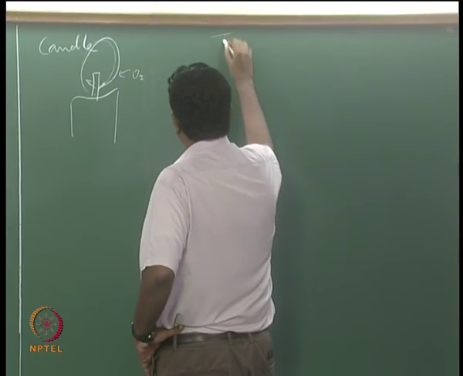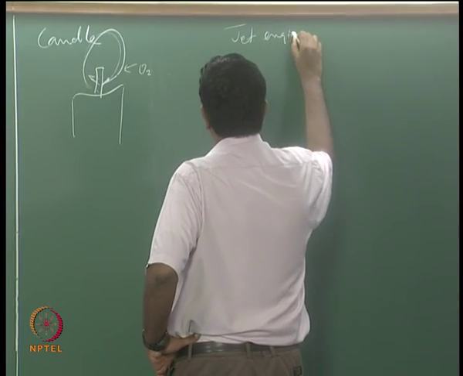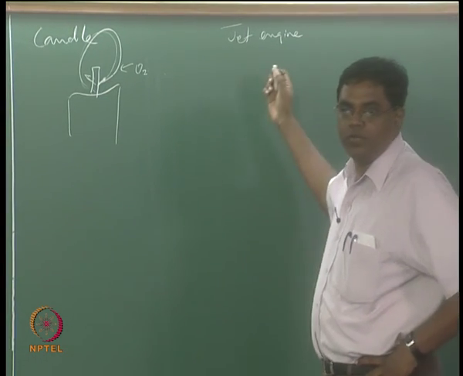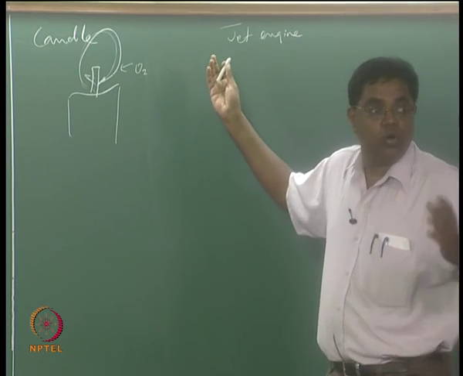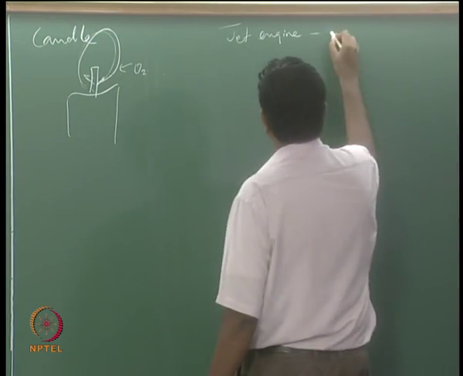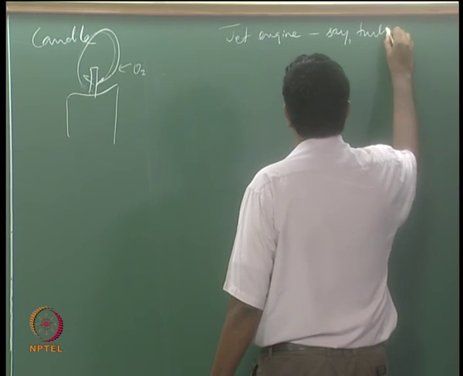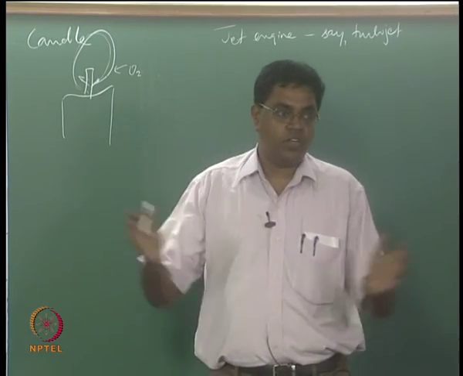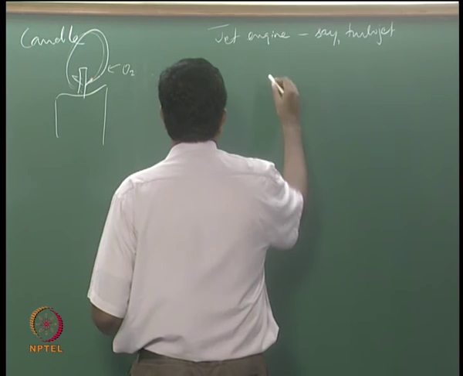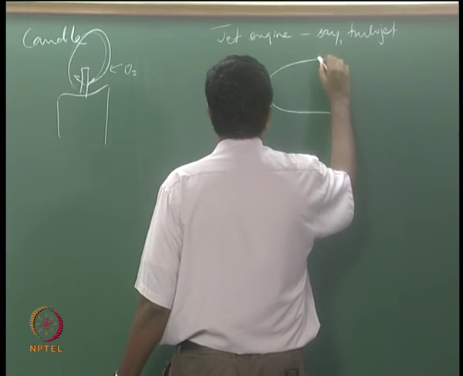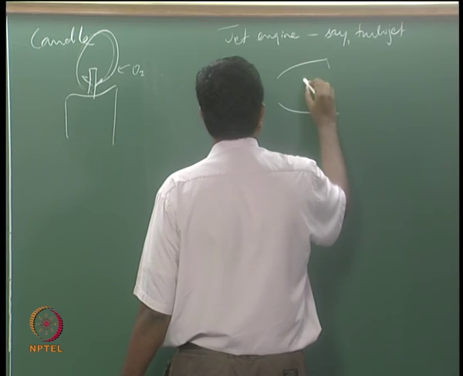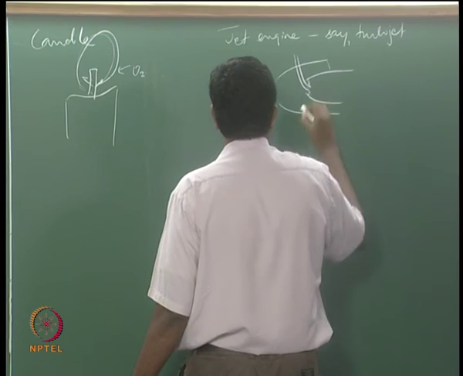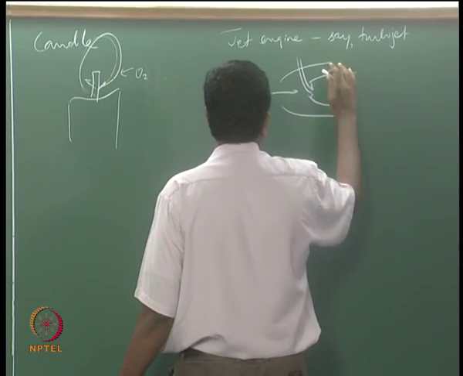But if you look at a jet engine, let's get a little bit more specific. Maybe we talk about what's a favorite jet engine for you? Anybody? Turbojet. Okay, say turbojet. Now, of course, I'm interested only in the combustor of the turbojet. I'm not interested in the compressor and the turbine and so on. So I'm going to draw some sort of a schematic of how this looks. Oops, let's see how this comes about. You have a fuel injection and then a swirler, and then you have a flow coming out. I made a mistake.